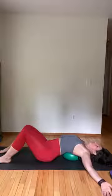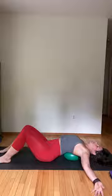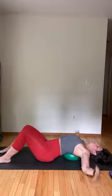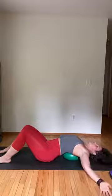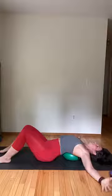And then again, let your head drape back and open your arms up to a wide letter T. A lot of times, just lying in this position is the opposite of what most of us do all day. Most of us are seated, with a little bit of roundness in our upper back if we're working on our computers or phones. So resting in the opposite position gives a little bit of extension, letting your chest open. A lot of us are very tight in and across our pecs. I know I'm feeling really tight there today.